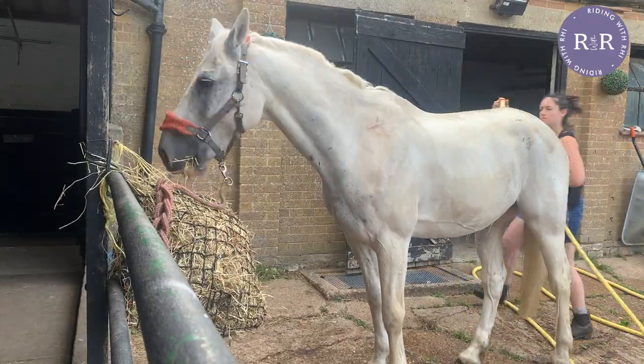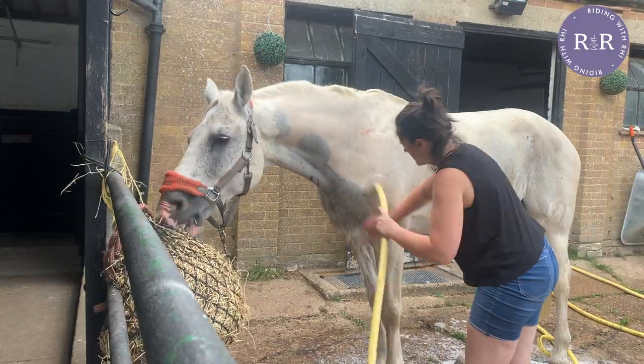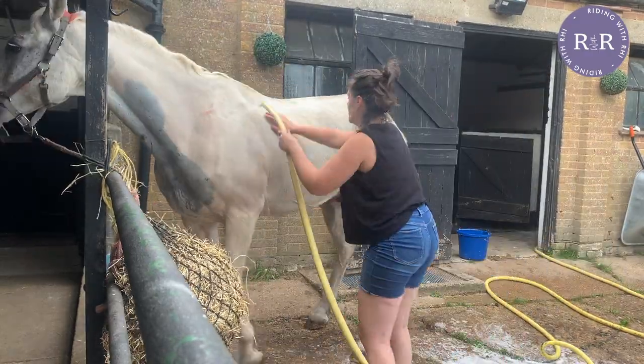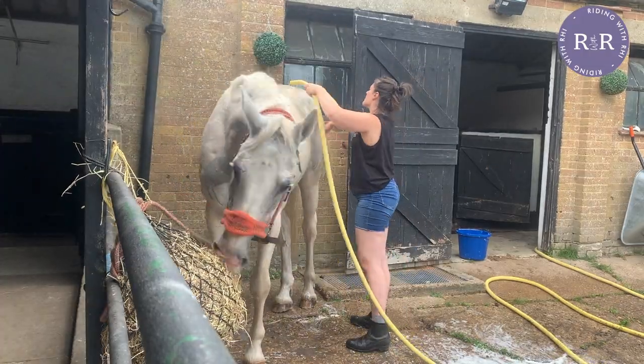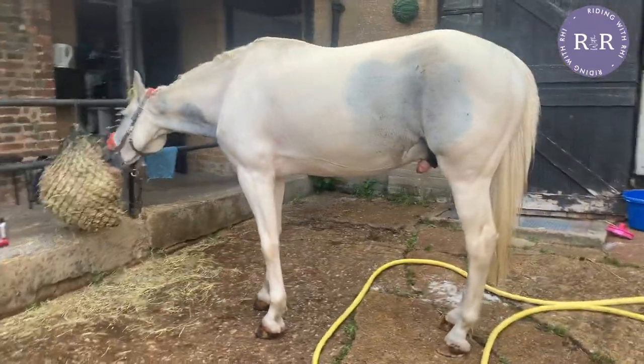It's Saturday night, I've just got to the yard. It's about 5:30. I'm a little bit nervous, but I was more nervous earlier because I was putting so much pressure on myself to plait him perfectly. I've told myself that if I don't plait in the morning and it doesn't go well, it's fine — and that's made me feel a ton better. Tonight I'm just going to clean my tack, bath him, put him to bed, and then be back down here first thing ready for the competition. I always bath Ted twice — once with normal shampoo and then once with grey horse shampoo. I left his mane completely dry because it can be difficult to plait if it's just been washed, as it can be quite hard to hang on to.